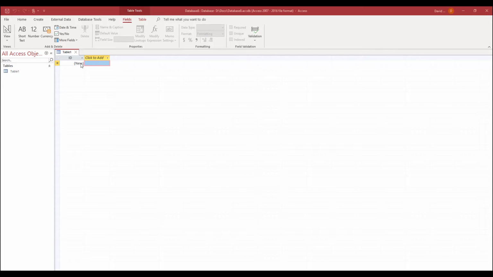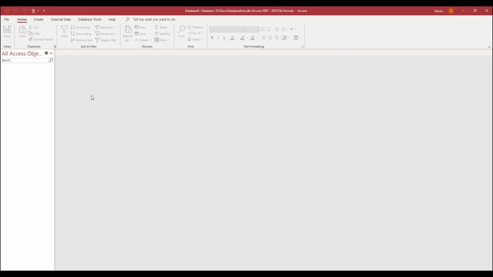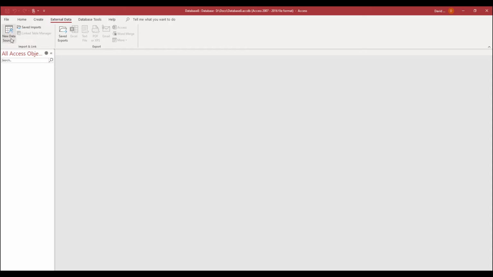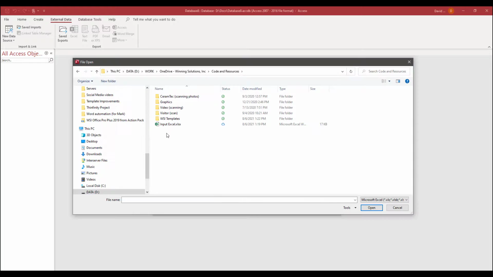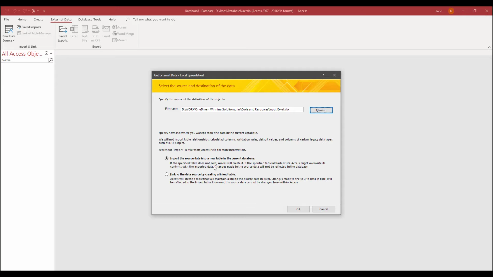So I'm starting out with a blank database here, nothing in it. In fact, I'm going to close this Table 1. We don't need that. What we're going to do is use an Excel spreadsheet. So I'm going to go to File, Excel, and I need to search. Okay, so we're given two options here. We're going to do import. So let's Browse for our Excel spreadsheet, and here it is. We've put this together in advance, so we're just going to double click on this now. I have to click OK.